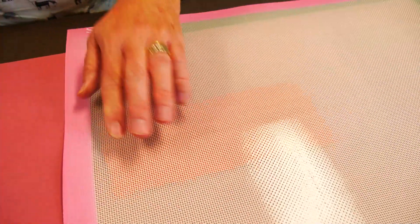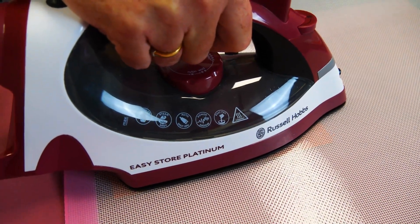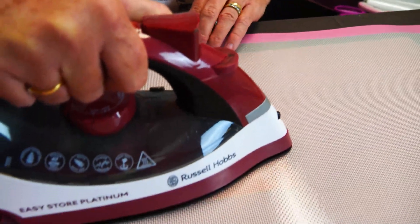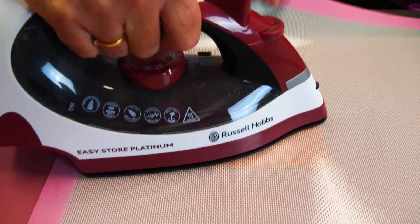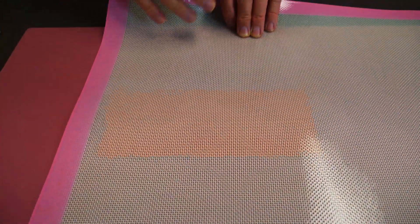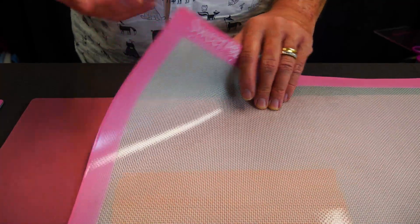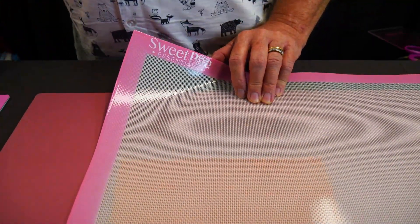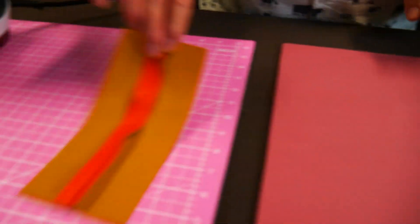This time we'll do it from the other side. Apique mats are a heat transfer mat and they have a mesh in them, so they're not totally see-through but you can see what you're doing. Just be consistent - make sure that when you're doing these projects you've always got the Sweet Pea label up towards you, so that if there's any sticky on the mat it will always be on the underside. There's no chance of your iron touching it.